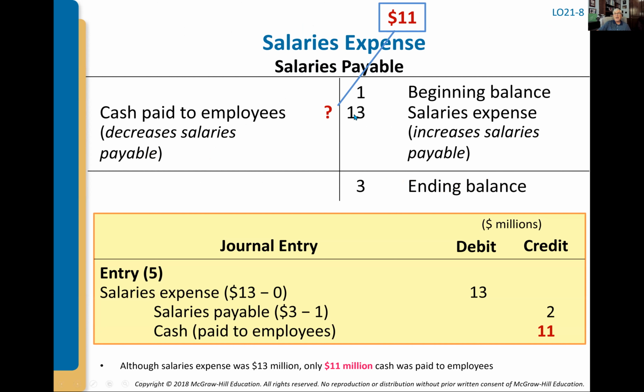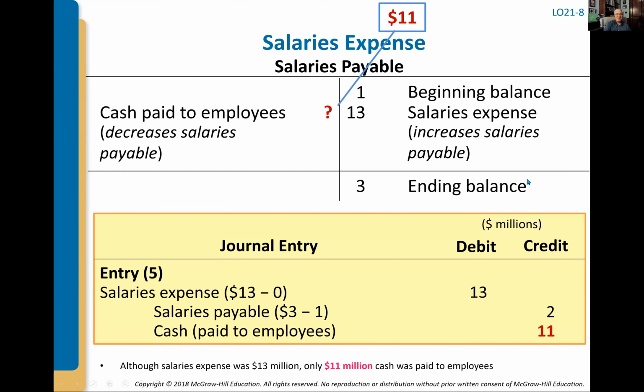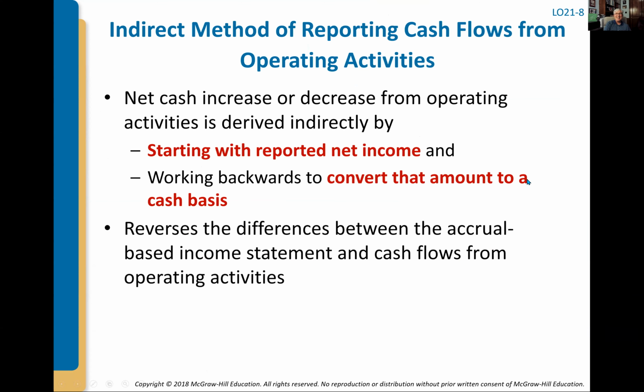Well, you know why? I got minus 13 in net income. But I didn't have to pay for all of this. So I'm going to add back 2, to get to 11. And direct method, we just put the 11, cash paid to employees. But I'm just telling you, in the indirect method, this increase in the payable means I paid less than what my expense shows, and I get to add it to cash flow from operations. Had a little bit of a brain problem there.